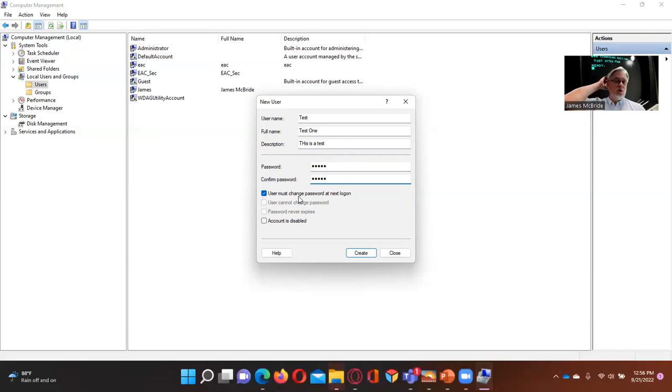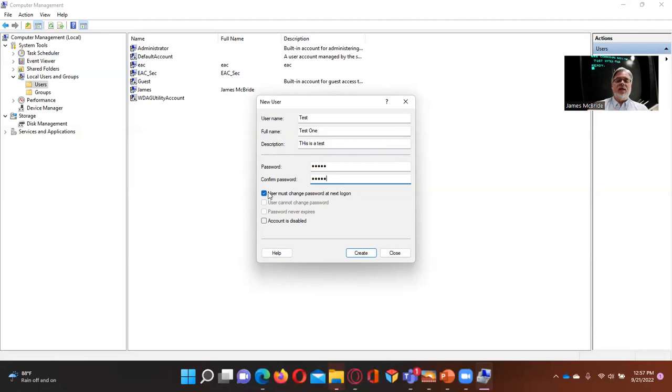Now, I can force this user that when they log in, they actually have to change their password. And that's what I mean, that this is set up just like it would be on the server. If you created a new user on a server, this is what you would do on the server. And quite normally, you would say, make them change it. So they'd have a default one when they first logged in, and that would just be on a piece of paper that everybody gets when they start work, like EAC password or something like that. Ours is not that way, by the way.